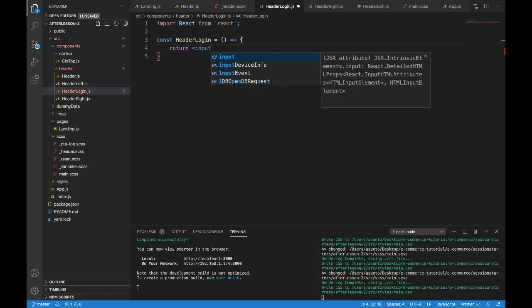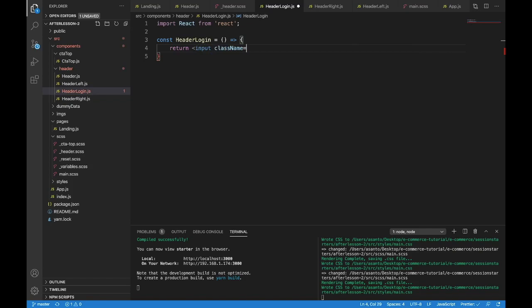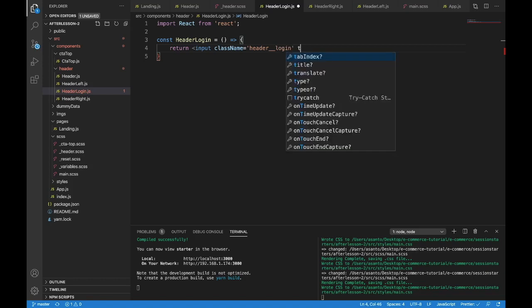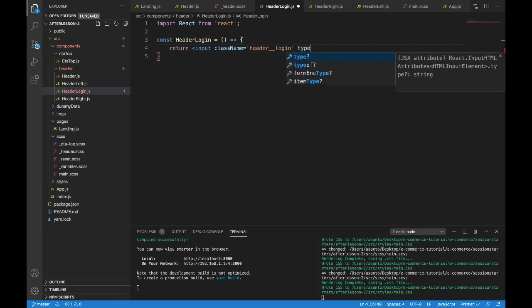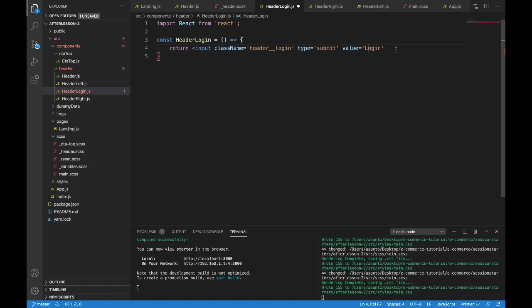It's just going to return one input with a class name, and this should be header __ login. Its type needs to be submit. And its value will say login. Capital L on the login. And it'll be self-closing and export default header login.